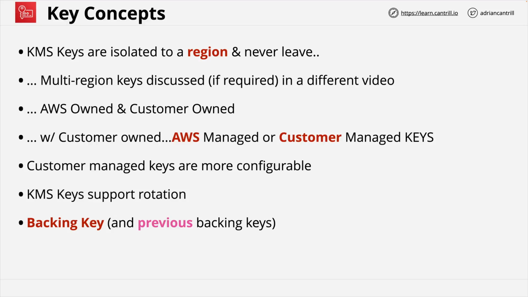Now, you can create aliases, which are shortcuts to keys. So you might have an alias called myapp1, which points at a specific KMS key. That way, KMS keys can be changed if needed. But be aware the aliases are also per region. You can create myapp1 in all regions, but in each region it will point at a different key. Neither aliases or keys are global by default.